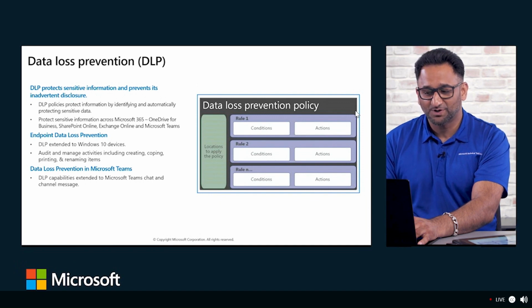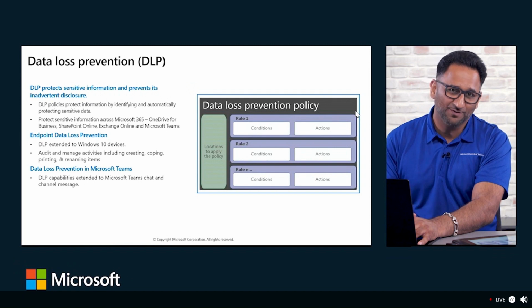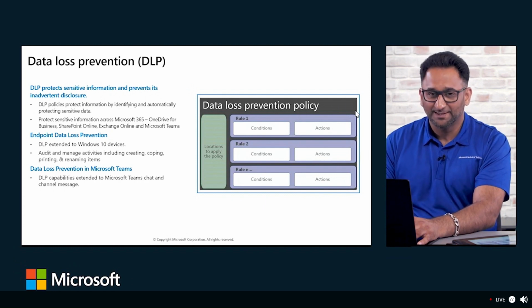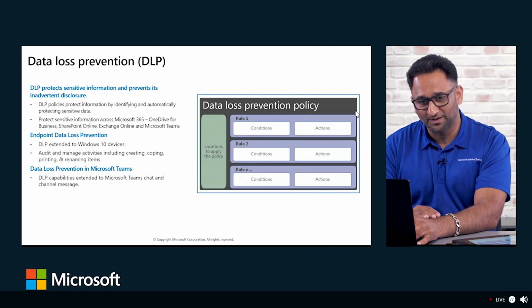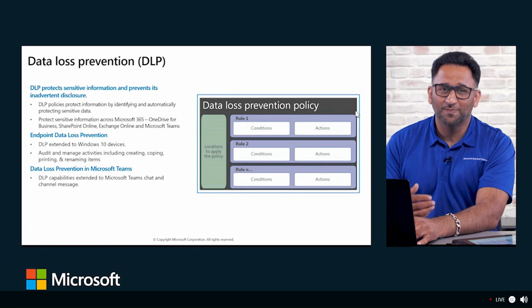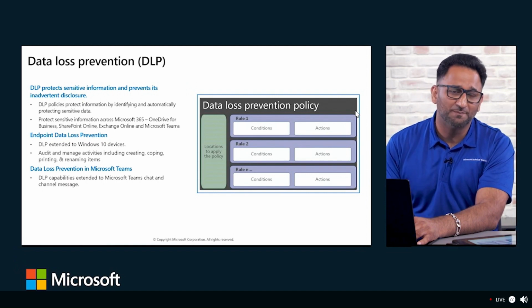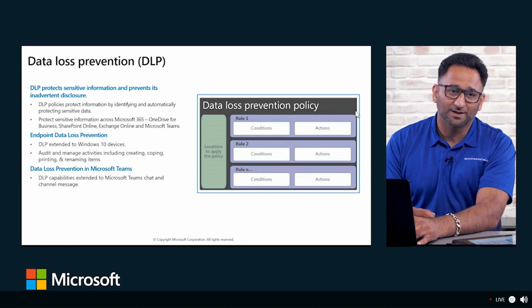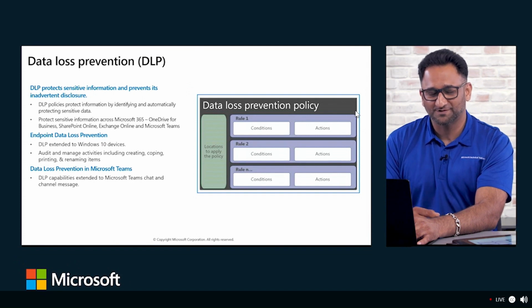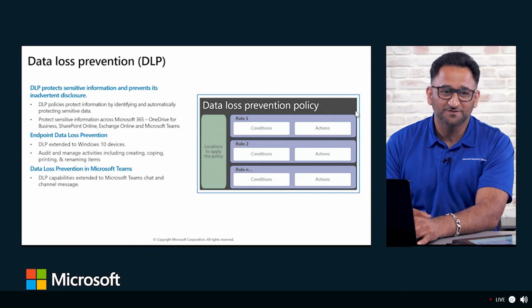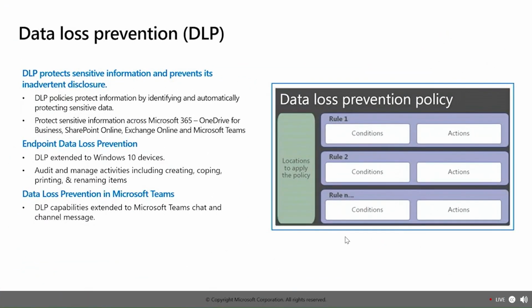For example, if a user tries to share a document containing sensitive information, the data loss prevention policy can send them an email notification and show them a policy tip on how they should be doing that and what they are doing in terms of oversharing. Typically, the policy would have different rules applied. These rules look at different conditions that you set within a rule environment. Once the conditions are met, the rules are implemented. You define actions within these rules: when the conditions are met, what actions should that rule take to implement these policies. Typically, you have different locations decided on where these policies or rules should be applied. You can apply these at different parts of your M365 suite, things like Microsoft 365 OneDrive for Business, SharePoint Online, Exchange Online, Microsoft Teams, and sometimes it can also extend to your endpoint devices such as Windows 10 devices.